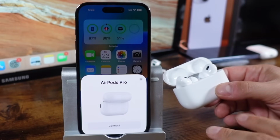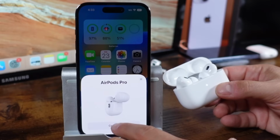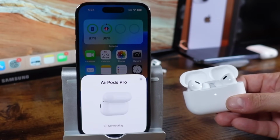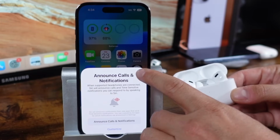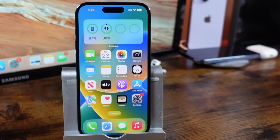itself. And now it's going to go back to that connect state here. So we're going to tap on connect and it's going to connect once again. This time around, you're going to see it's just going to connect straight up. We're not going to have to press on the back button here. And that is it. You're now connected. It's going to be a chime once again, and you've reconnected your AirPods Pro 2 to your iPhone.